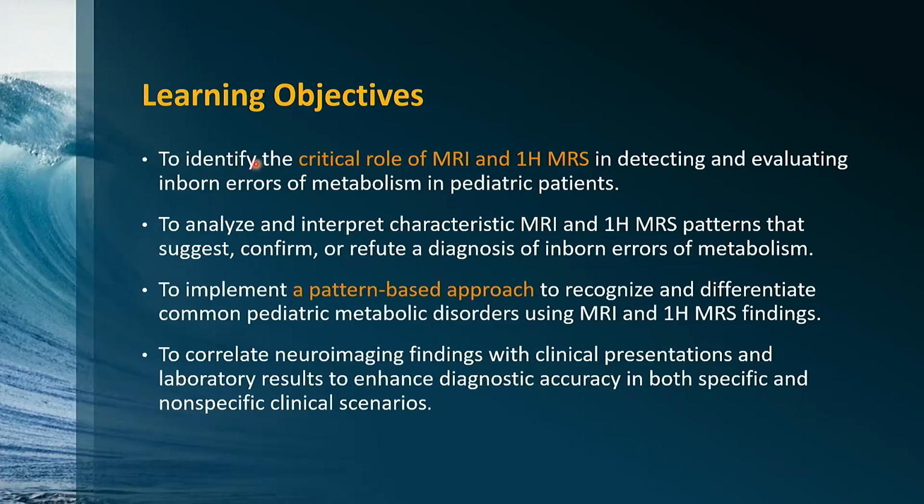So the purpose of my talk is to identify the critical role of MRI and MR spectroscopy in detecting and evaluating inborn errors of metabolism in pediatric patients, and to analyze and interpret the characteristic MRI and MR spectroscopy patterns, and to implement a pattern-based approach to recognize and differentiate common pediatric metabolic disorders using MRI and MR spectroscopy findings. And finally, to correlate neuroimaging findings with the clinical presentation and laboratory results to enhance diagnostic accuracy.